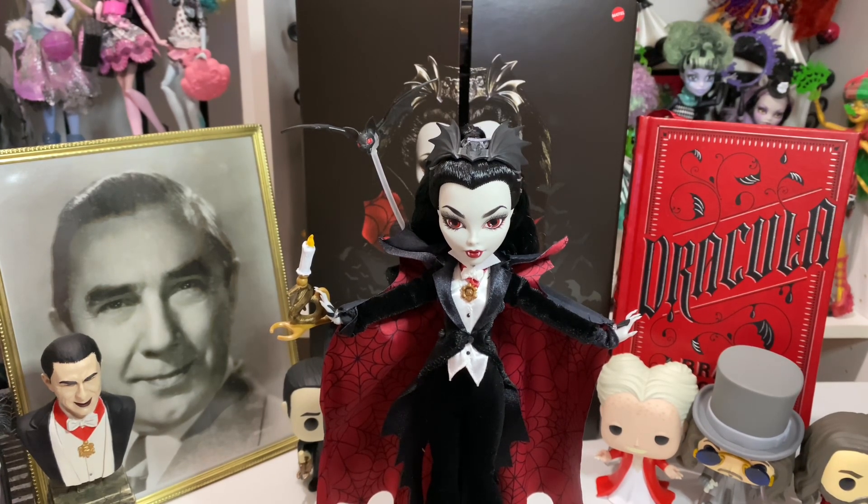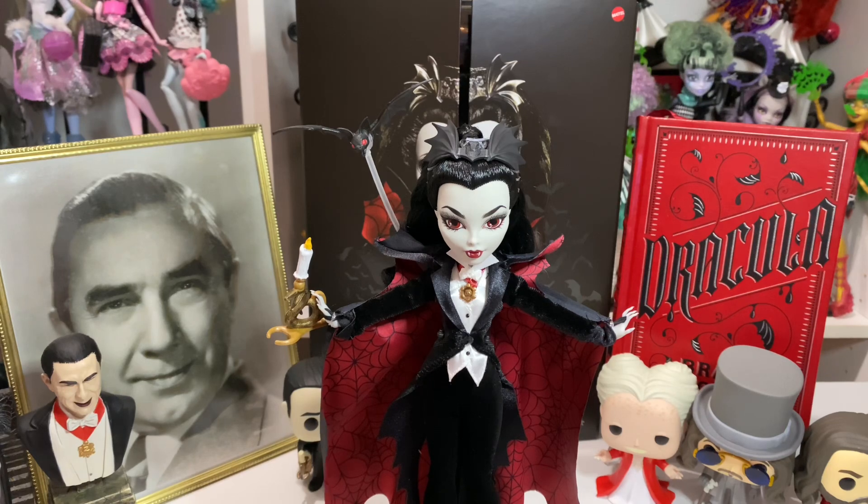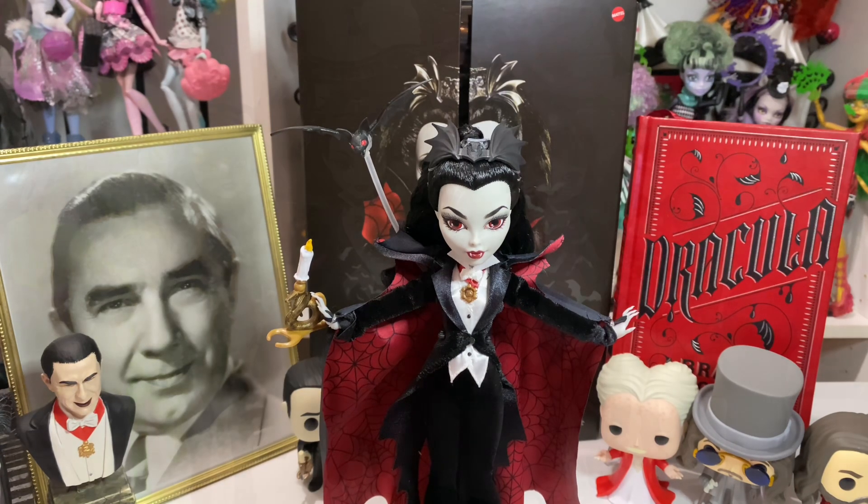I feel like $40 would have been perfect. I mean, she looked great in the box too. I love when dolls actually look really good in the box — Voltage's looked really good in the box. I don't really think that the Honka Tour dolls look that good in their box, that's why I was like, it's time to get out. Okay, so we'll be right back — going to grab the other vampires for a little vampire-off.